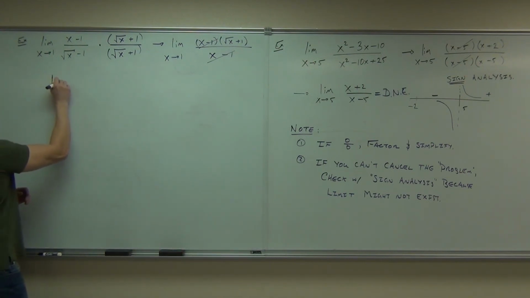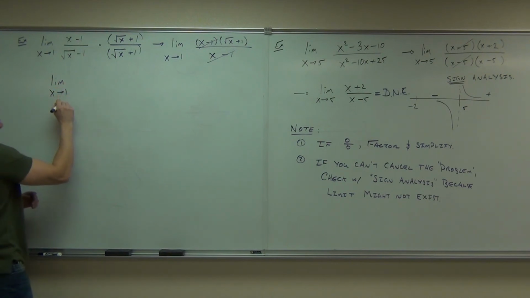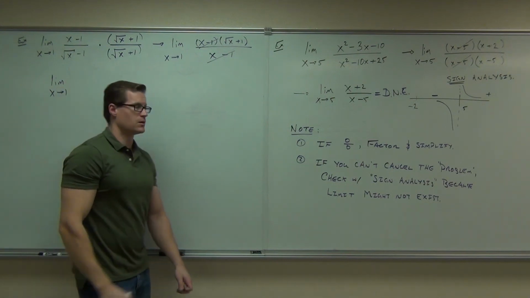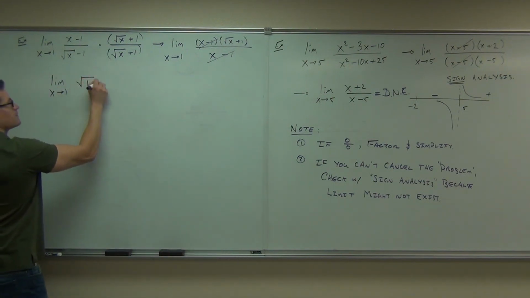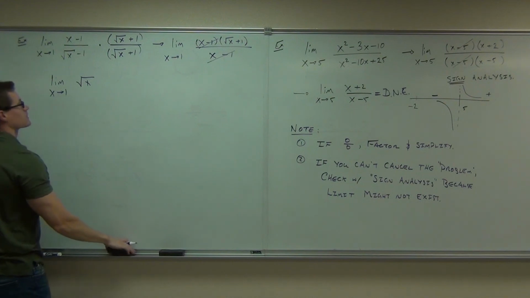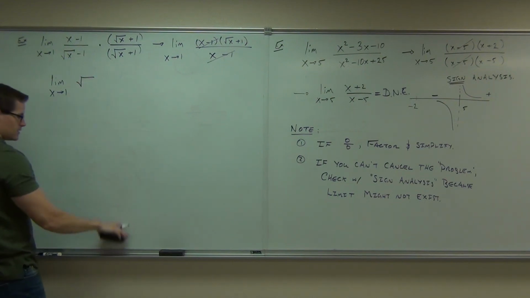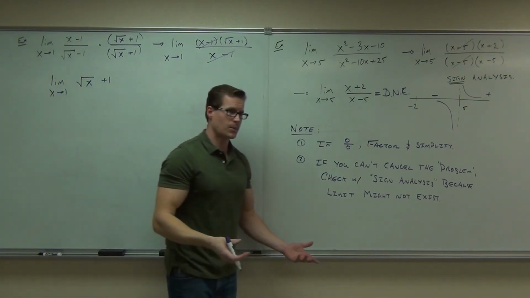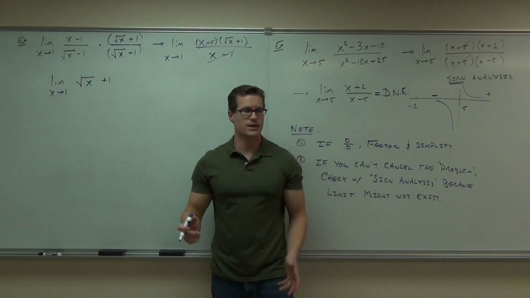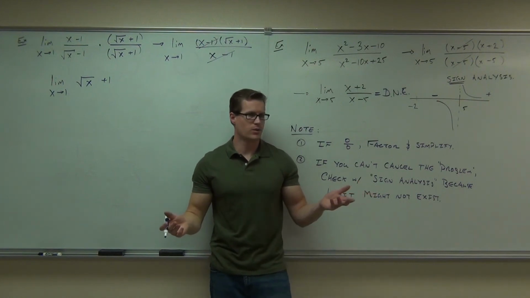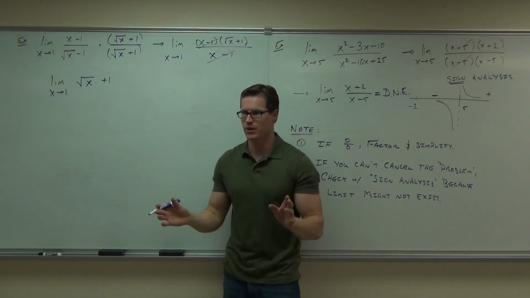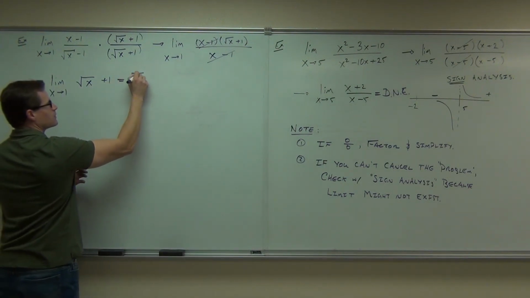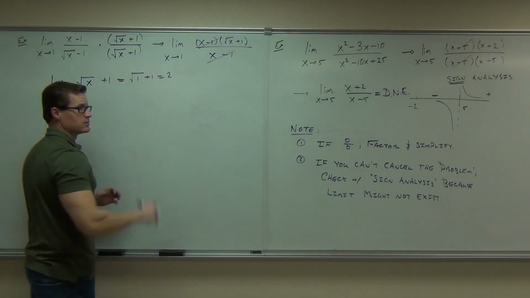All right, well, our limit as x approaches 1, notice I'm still writing limit, is this. Well, what do we have left? Are you going to have an issue if you plug in 1? It's not negative, it's positive 1, so we're okay. We have no denominator anymore because we rationalized it. It went away because we were able to simplify it. If we plug in 1, what are you going to get? 2. And that's your limit.